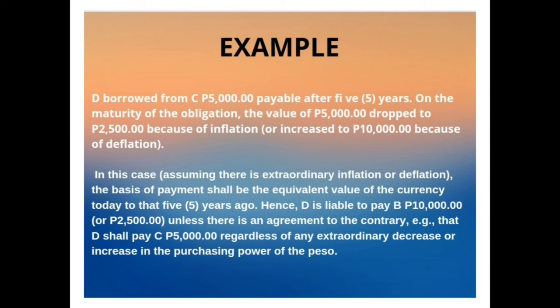So, may pagkakataon na dito sa Pilipinas magkakaroon ng inflation and depletion. Pwedeng tumaas or bumaba yung halaga ng pera. So, yun naman, may agreement naman sila na babayaran pa rin yung 5,000 pa rin yung babayaran despite na meron niyang inflation or depletion, ayun pa rin yung babayaran niya.